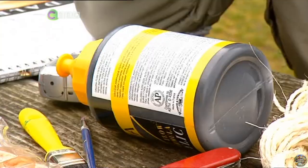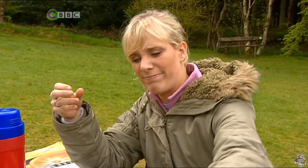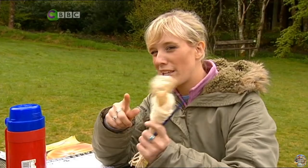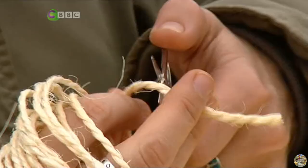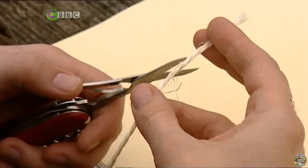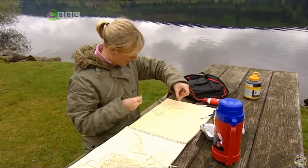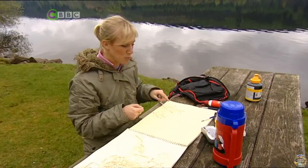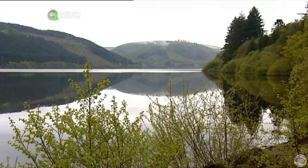I've come all this way and I've forgotten my paint. Oh, but I have got this black paint. Maybe I could just do a big black and white picture. And what about this string? Maybe I could do something interesting with this. Let's see. I think that's going to work for getting the shape of the bush, but I really need to define those thirds, so I think I'm going to get a big piece of string and lay down the line of the lake.